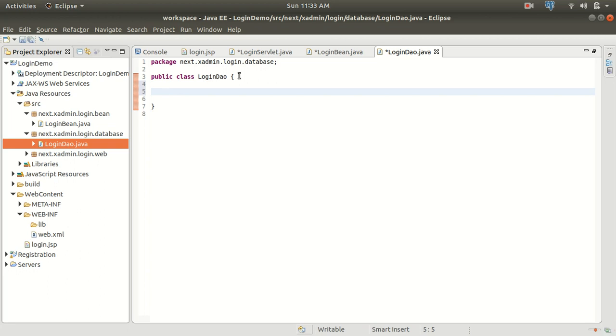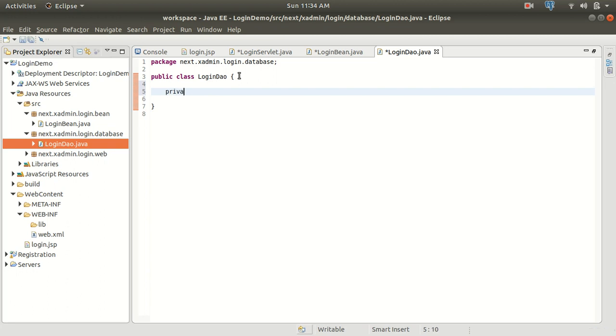So first of all, I am going to configure the JDBC driver configurations. For that, I will make separate variables to store the DB URL, DB name, the password and the driver name.